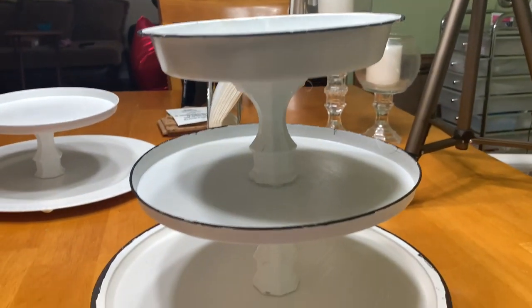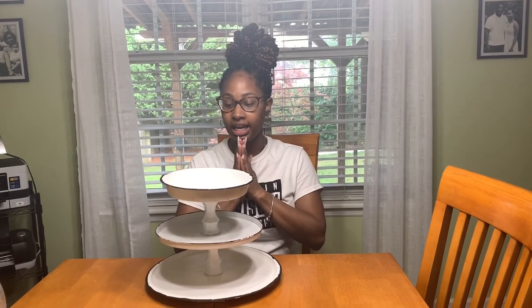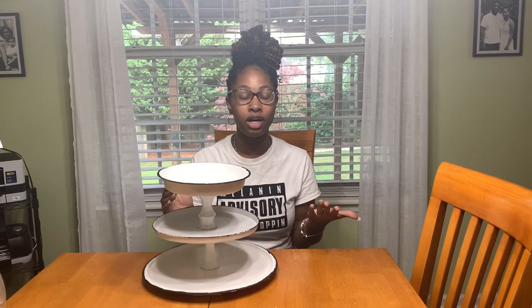So yeah, this is it, y'all. That is gonna be it for this vlog. I love the way my DIY tier stand turned out. And for the most part, all of these products were used from the Dollar Tree.